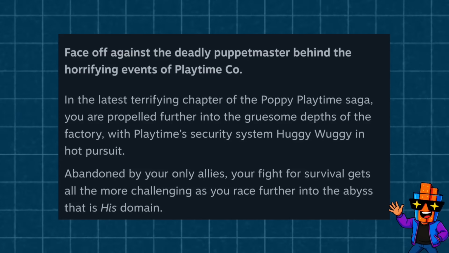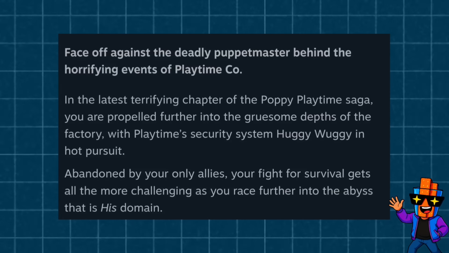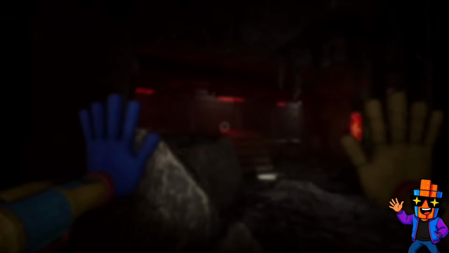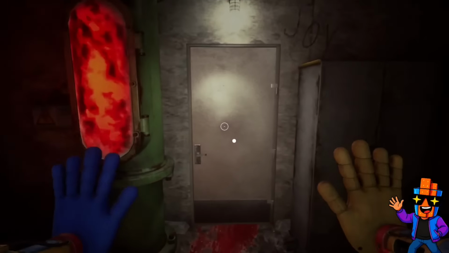So, everything we have seen until now seems to lead to a single conclusion. Chapter 5 will be the moment of truth, the moment when we will finally know the prototype and its role in the entire story of Playtime Co. What can we really expect from Chapter 5?